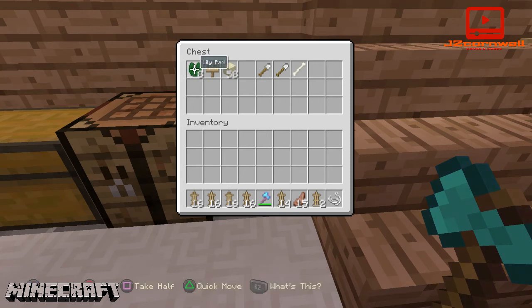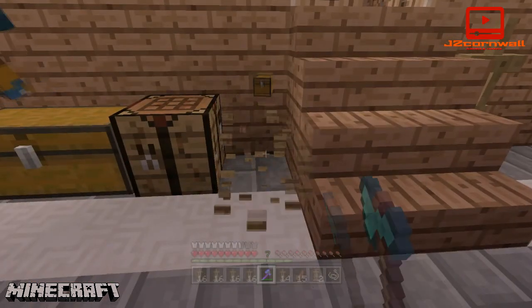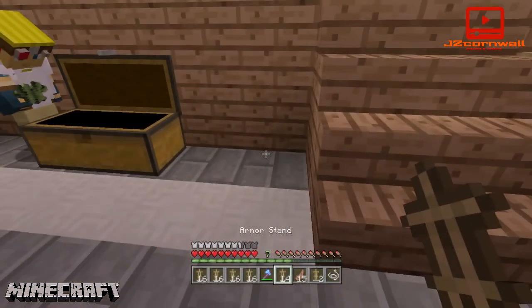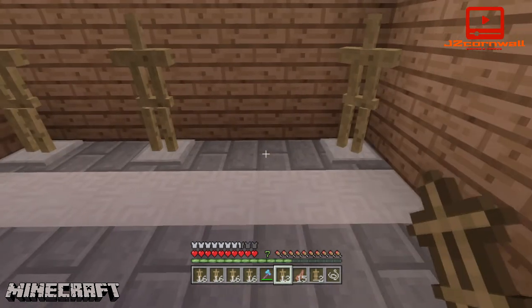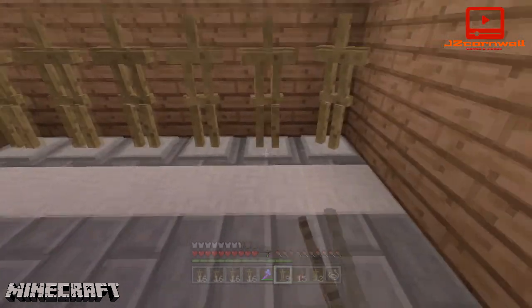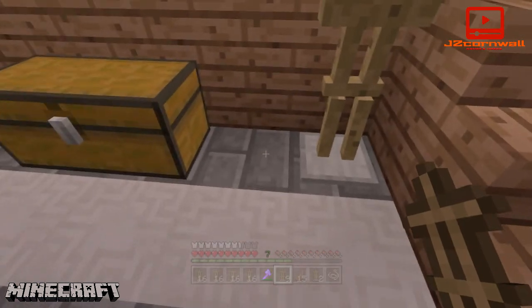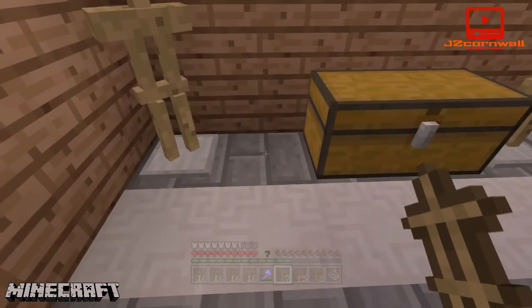So I think we need to clear out these chests and get rid of it. Yeah, I'll go ahead and take this sugarcane and stuff. All right, there you go. Is this gonna work out? It doesn't work out evenly. One, two, three, four, five, six. Close enough.